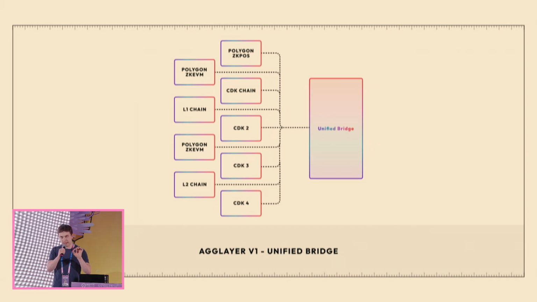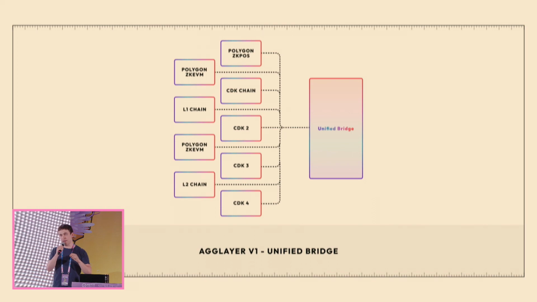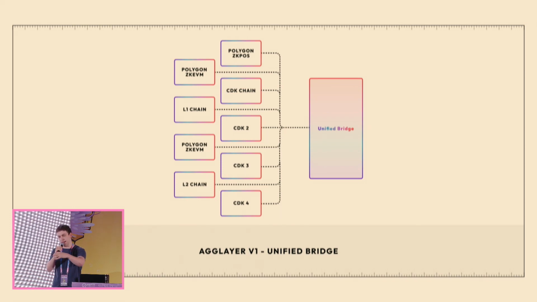But the problem is that we need some sort of guarantee that if any zkVM is unsound, then it shouldn't be able to drain the bridge of all funds locked on that bridge. And so the first thing that the aggregation layer does is it provides safety for an ecosystem that has heterogeneous execution environments. So even if the custom zkVM that runs chain number 1000 is unsound or is compromised, it can't drain the unified bridge of the funds that are deposited.